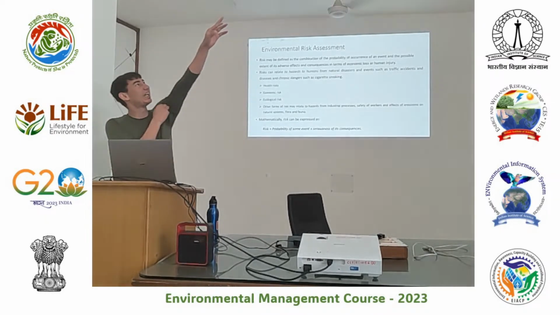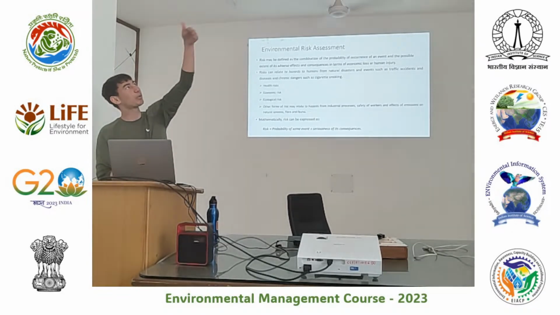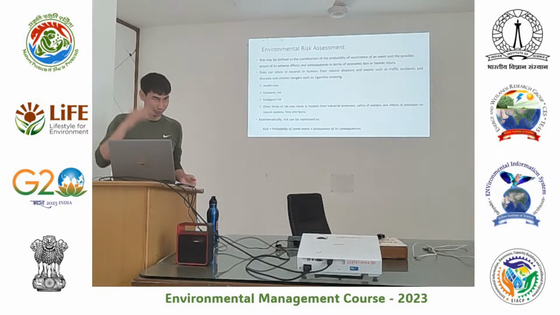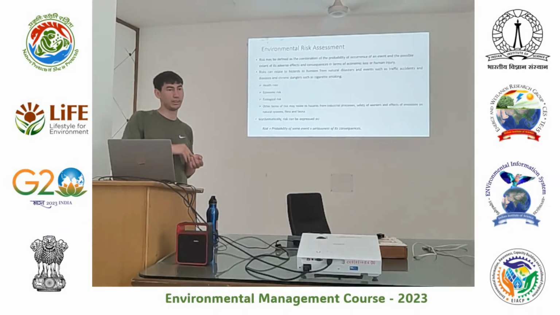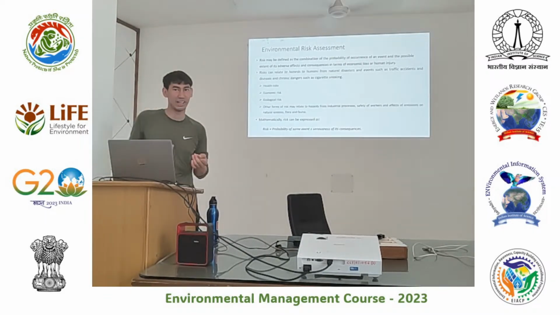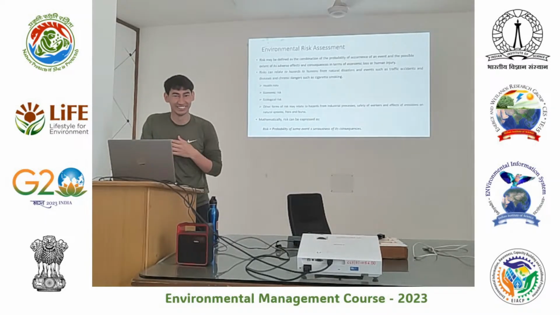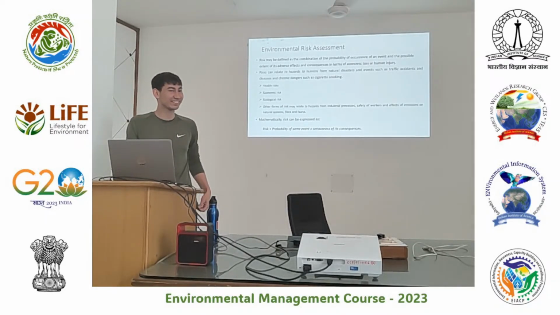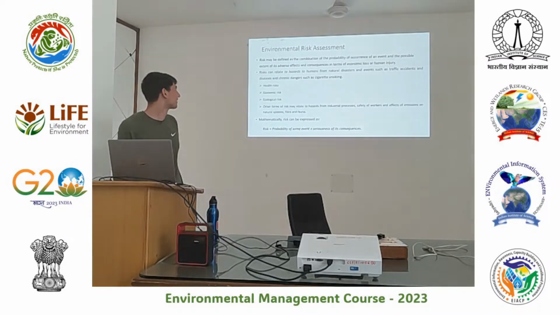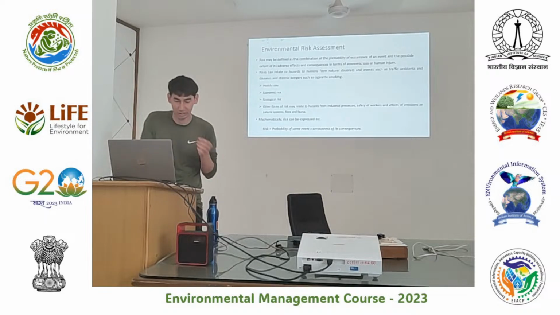Suppose someone is coming from here, what is the probability of that person falling from that height, and the seriousness of its consequences? Either he dies because of that or is just injured. That fulfills the first part, which is the occurrence of the event and possible extent of adverse effects. So the seriousness of its consequences.